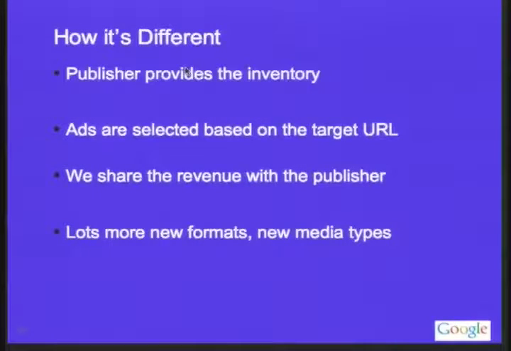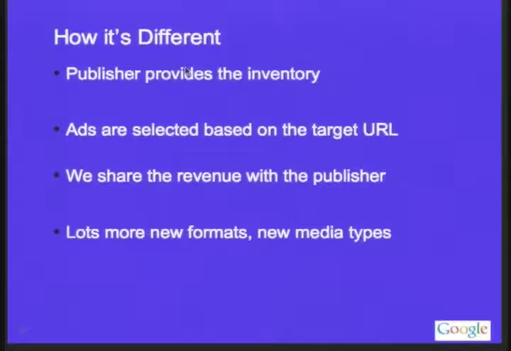Here, it's not a matter of getting a query from google.com and going and looking up a table and saying, okay, these are the candidate ads that would likely want to show on this page. Here, the publisher, this could be Slashdot, and they could have a new article about digital cameras. So the publisher gives us the inventory, and based on the target URL, which is slashdot.org/camera00135.html, we have to quickly crawl the page, figure out what the page is about, and then show ads that are most relevant to that particular page.